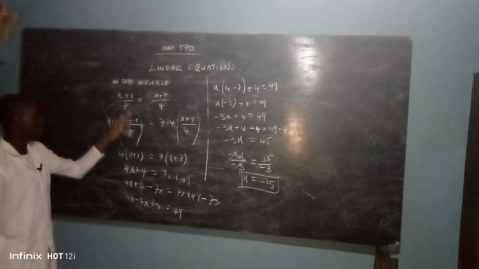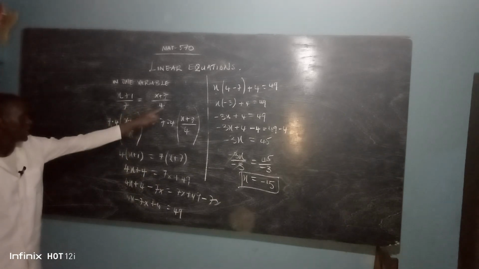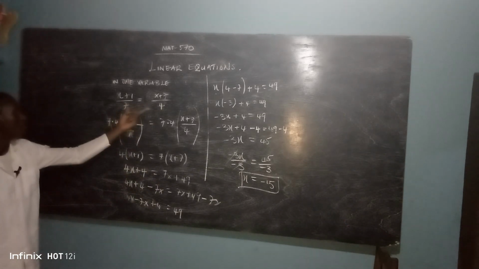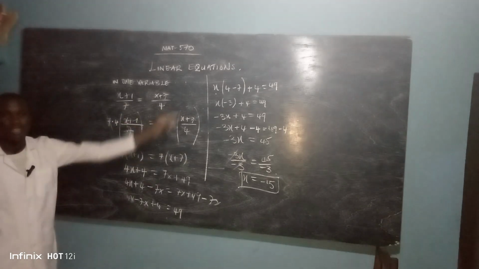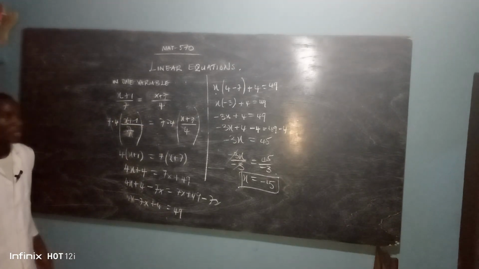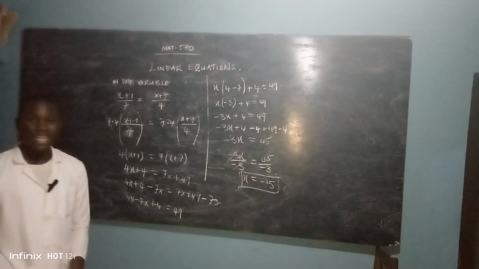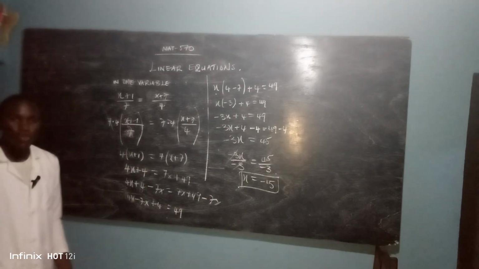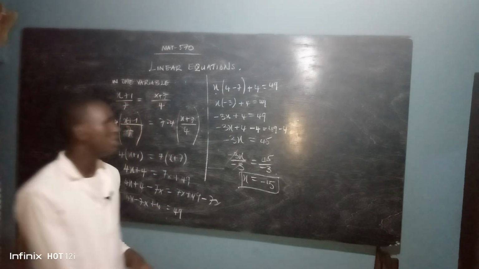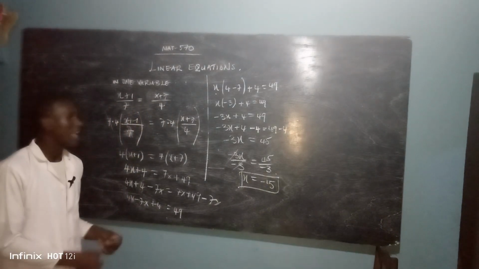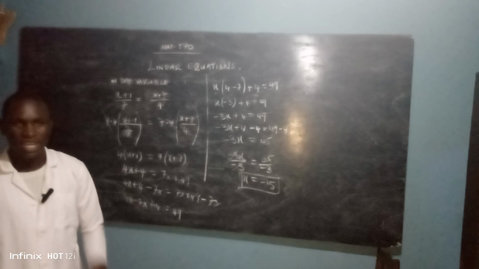When you see fractions, you use the product of all the fractions involved as the common divisor, and you multiply it throughout the equality. So in the next video, I'm going to show you guys how you can use this same concept of equality to solve now linear equation in two variables.